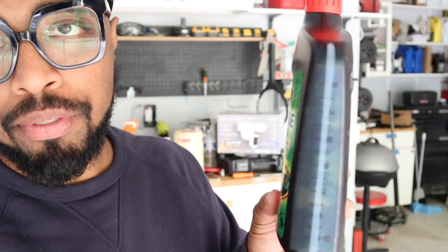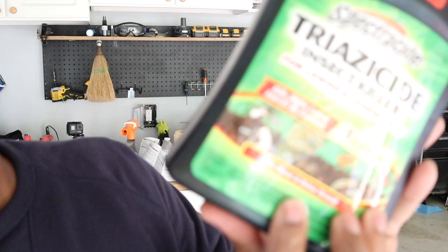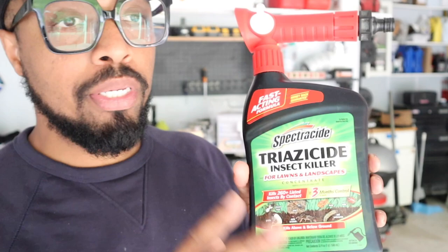Also, if you never used nothing like this before, you will see your ounces of what you have in here. So you have 4 ounces and you go all the way up to, well, it's past 28 ounce. So it says 32 ounce right here. So you got 32 ounces. So you will see this go down once you start using it, and I will show y'all that. All right, you guys, so let me go ahead and get hooked up, and then I'll get right with y'all.